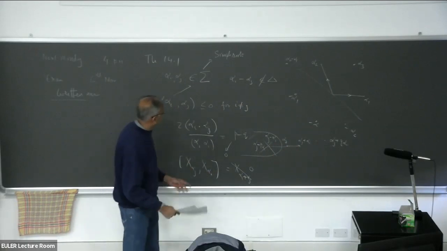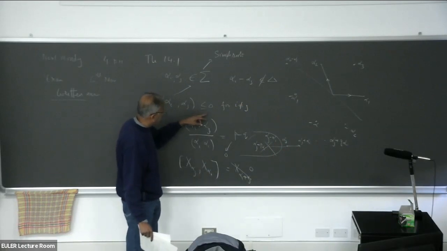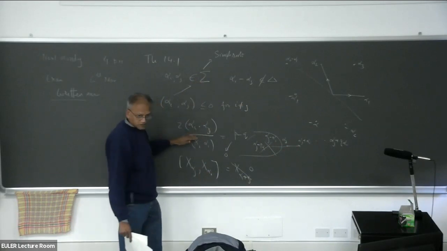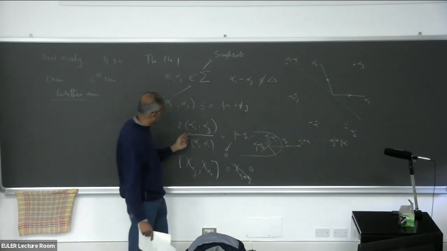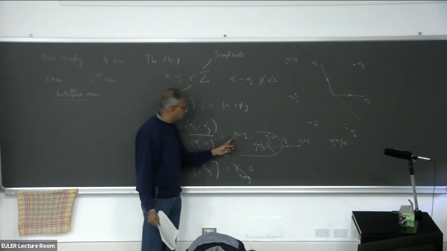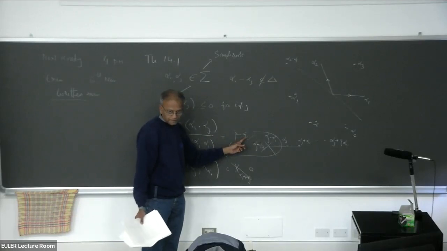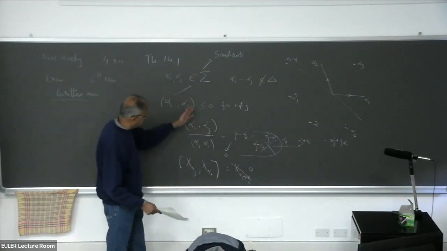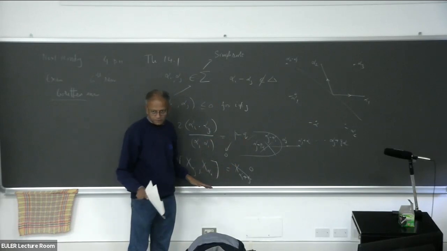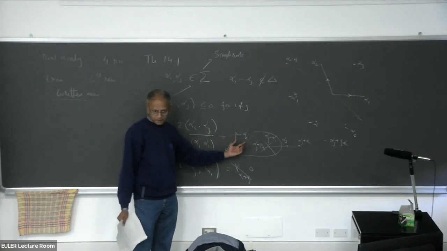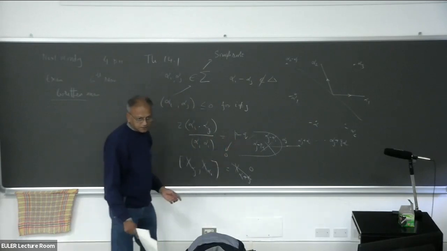So this we could have concluded. This was not in general true. If we are not talking about the simple roots, if it was just arbitrary roots here, then even if you find this to be 0, you have no guarantee. Maybe it is 0 just because p is equal to q. In that case, you cannot make any conclusion. But in this particular case where these are simple roots, we know that p is 0 anyway to begin with. So if I find this result to be 0, then q has to be 0.